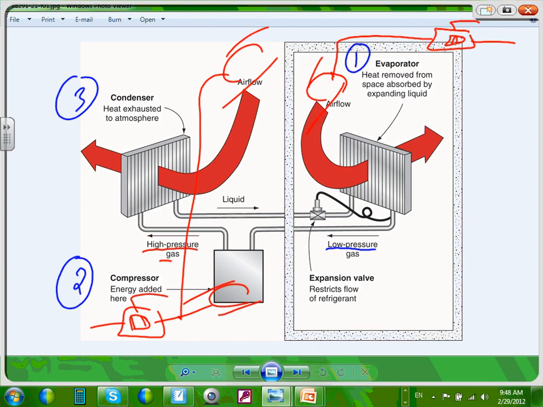Now, by doing it this way, guess what happened? When you blow all the heat out of it, it turns from gas into what? Liquid. Now you get yourself a liquid. That liquid is very cold. If you touch it, it's cold because all the heat has gone out of it. And now it pumps it all the way back to the evaporator. The evaporator throws air into it again. It captures the heat, and it continues to do this refrigerant cycle.